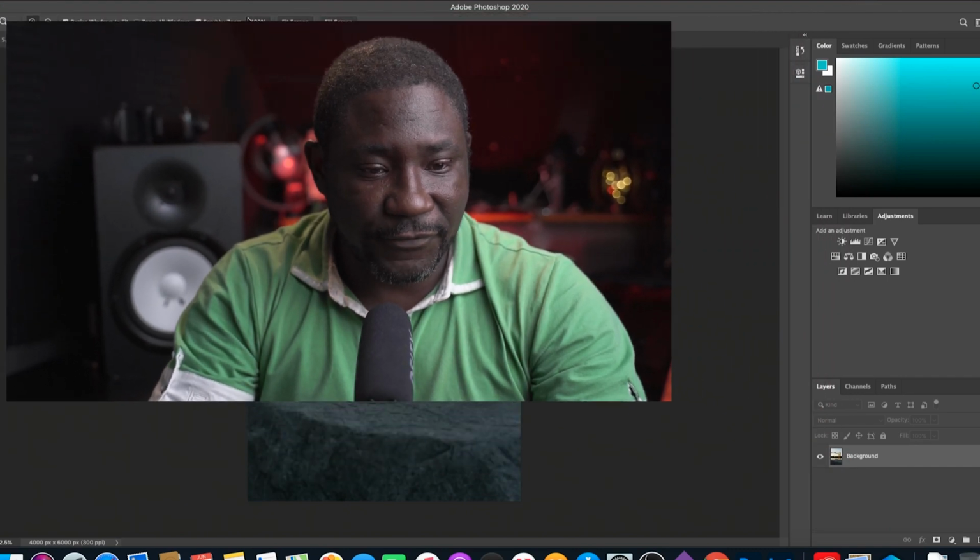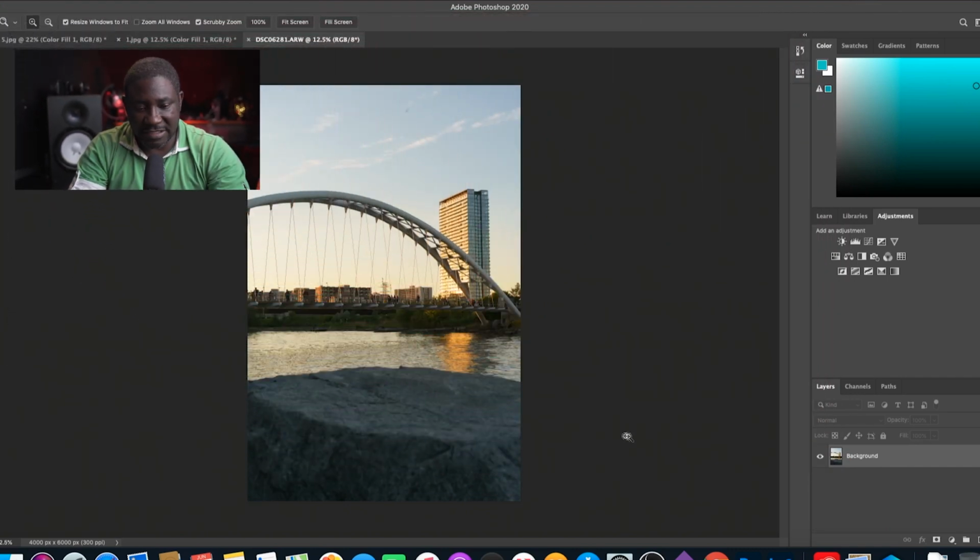Okay, so here we are in Photoshop and you can see I'm working on this image in Photoshop. I just opened it up. It's just a basic plain image of a sunset shoot that I just had recently. But up here the sky is okay, but it's not so nice. I want to make it dramatic. I want a dramatic sky.